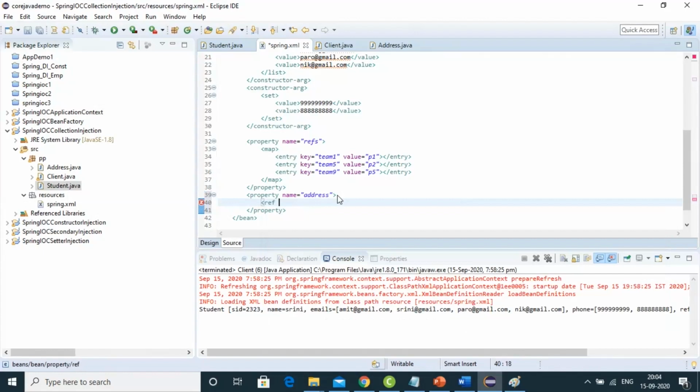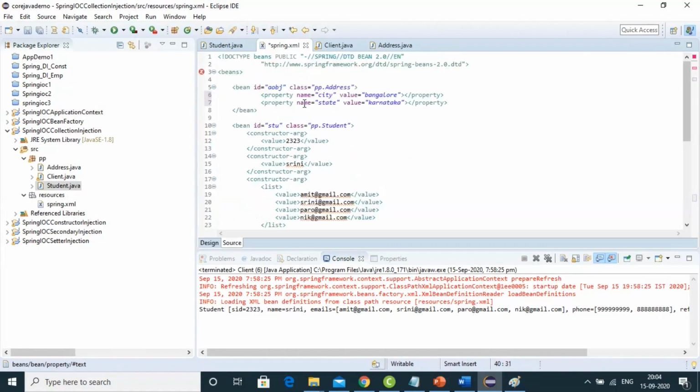So what is the add? What is the address class object here? AOBJ. So you can write add. So this address object, the IOC container is going to inject inside your student class object. So automatically when you get the student class object, you will get the address details also, right?